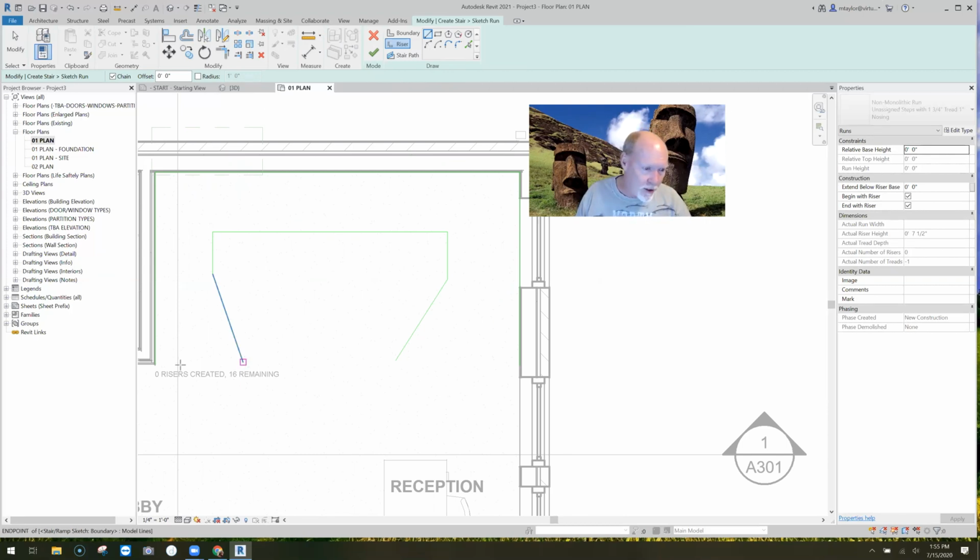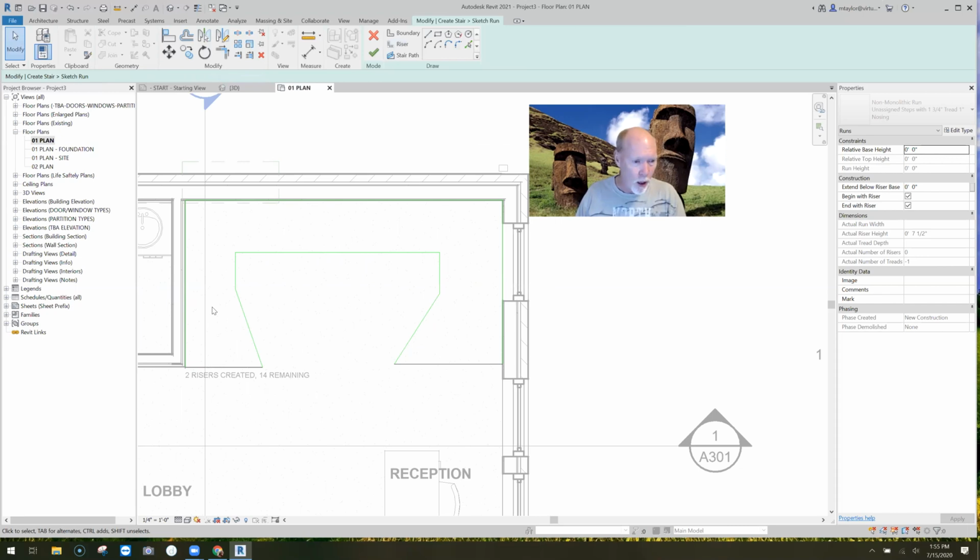And so let's cut it off at the pass. The first one right there, 1, at the beginning. And let's do another one at the end, 2, at the end. Okay, so here we go. If this were done, you would step up, walk around on a flat platform, and then step up again. But you wouldn't quite be all the way to the second floor because there's 14 still remaining.